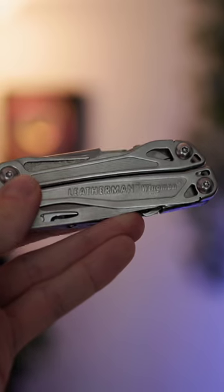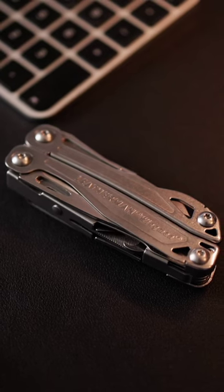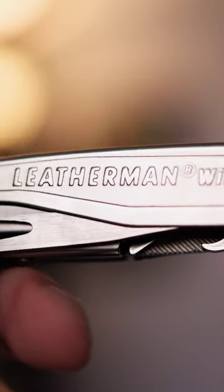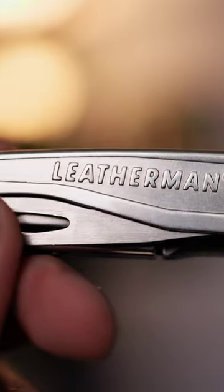The first gadget is an absolute essential for modern-day EDC enthusiasts — it's the multi-tool. This little powerhouse packs a ton of functionality into a compact design, with features like a mini knife, scissors, or a bottle opener. It's perfect for everyday tasks, and its compact size and lightweight design is absolutely fantastic for all kinds of EDC setups, so it's always within reach.